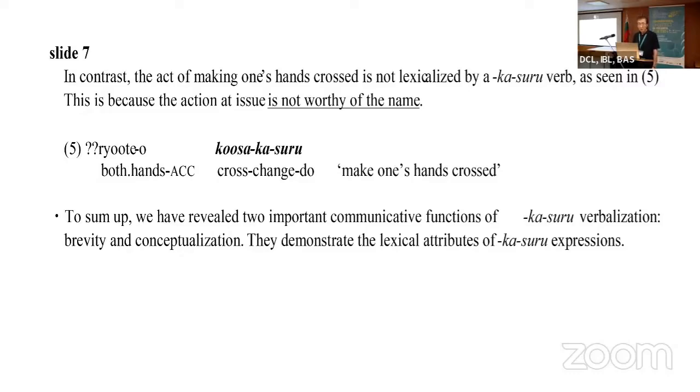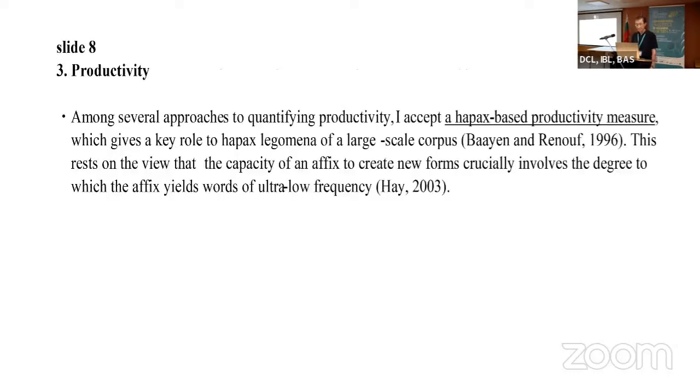To sum up, we have reviewed two important communicative functions of Kasuru verbalization, brevity and conceptualization. They demonstrate the lexical attributes of Kasuru expressions. Section 3, productivity. Among several approaches to quantifying productivity, I accept a Hapax-based productivity measure, which gives a key role to Hapax legomena of a large-scale corpus.